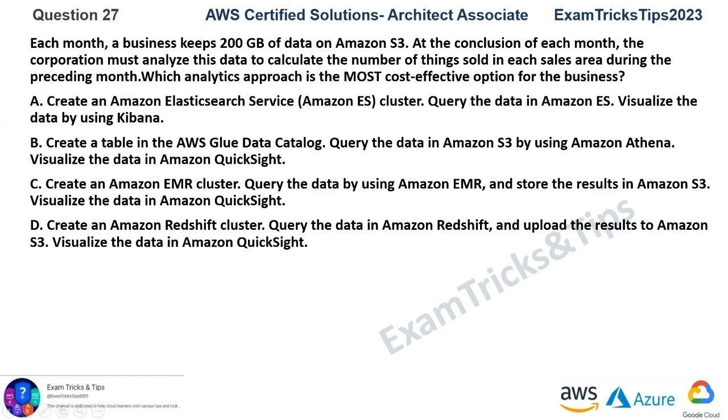Question number 27, another question on data analytics and visualization. Each month, a business keeps 200 GB of data on Amazon S3. At the conclusion of each month, the corporation must analyze this data to calculate the number of things sold in each sales area during the preceding month. Which analytics approach is the most cost-effective option for the business?